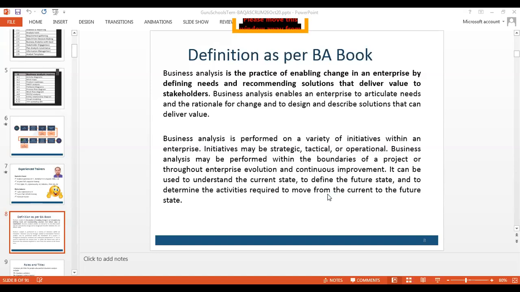I'll go fast because if you heard this session, it is also recorded. Let's get your questions, because this is really critical for a typical business analyst. Business analysis is a practice of enabling change, right? Because wherever there is a change, there's a requirement for product, support or services. So we are basically enabling change in our organizational behavior or day-to-day work. It's a practice of enabling change in an enterprise by defining needs and recommending solutions. So that's how the BA works: you define the needs, you elicit the requirements, you recommend the solutions. That's the whole scope statement for a BA, frankly speaking, that delivers value to the stakeholder. You even come to a level where you build the essential value which has to be delivered to the stakeholder. That's the criticalness of the BA role.